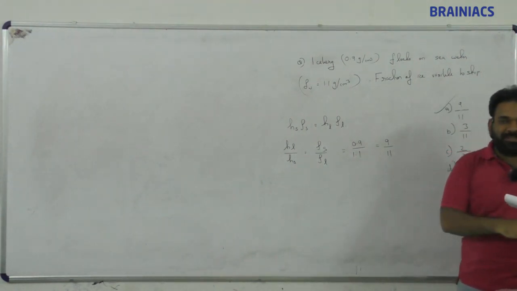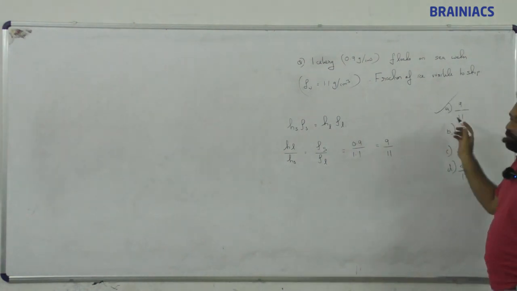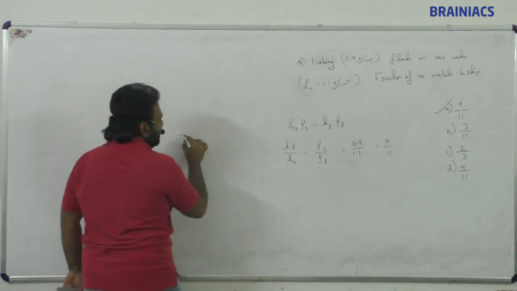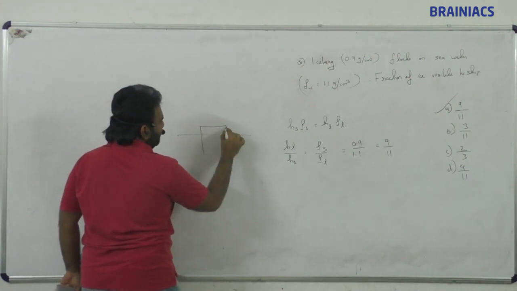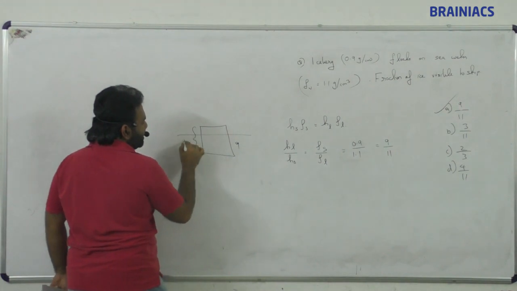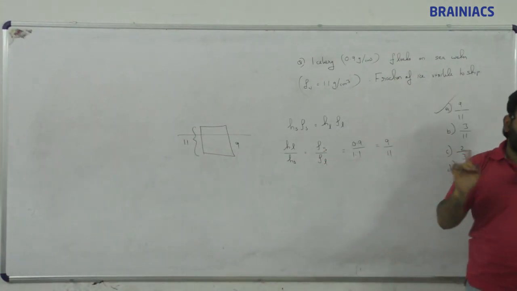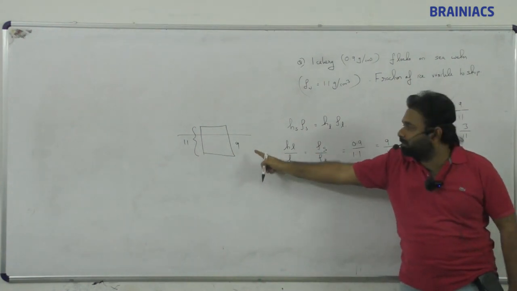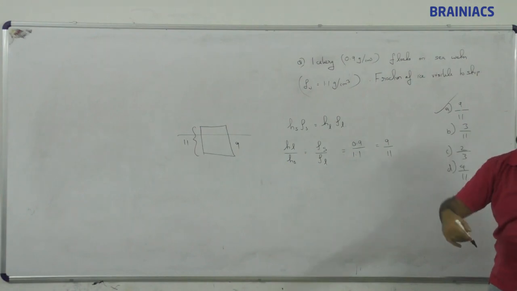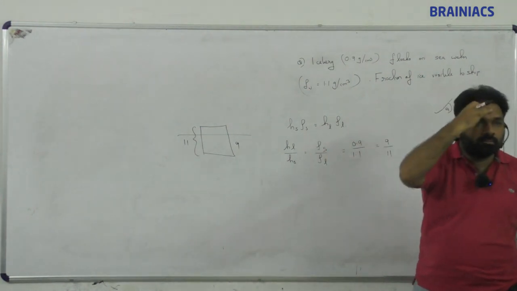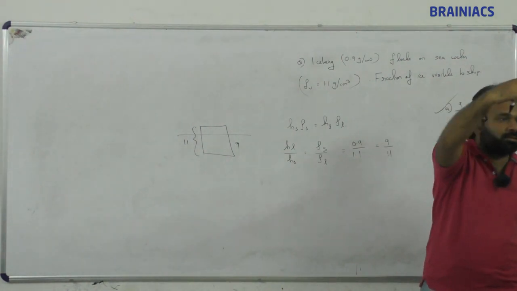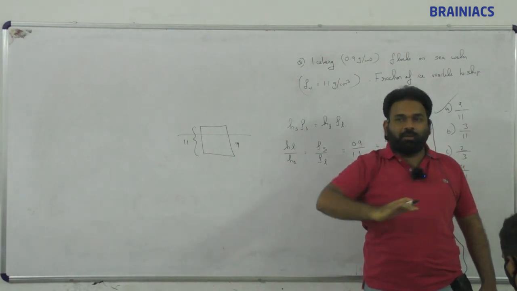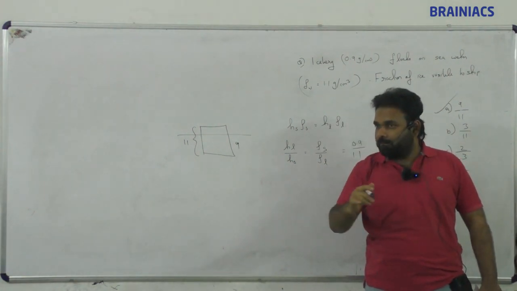Happy. 4 marks. Actually, how much is this answer, children? How much is inside? This is 9, this is 11. This is the answer, correct? 9 by 11 is inside, means this is the answer we are getting. The answer is coming as the fraction that is inside the sea when we use this relation. Getting? All of you? Clear? Understood.